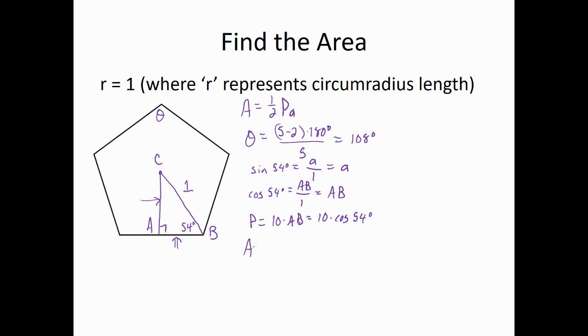So let's see, what is the area? The area is half BA. So perimeter turned out to be 10 times the cosine of 54 degrees. And A turned out to be the sine of 54 degrees. So just a little bit of simplification before we approximate. Half of 10 is 5. So this is 5 times the cosine of 54 degrees times the sine of 54 degrees. Now at this point I think I'll stop. You can either go to your table or to a calculator and get approximate values for the cosine of 54 and the sine of 54, and then plug those on and you'll get your area.